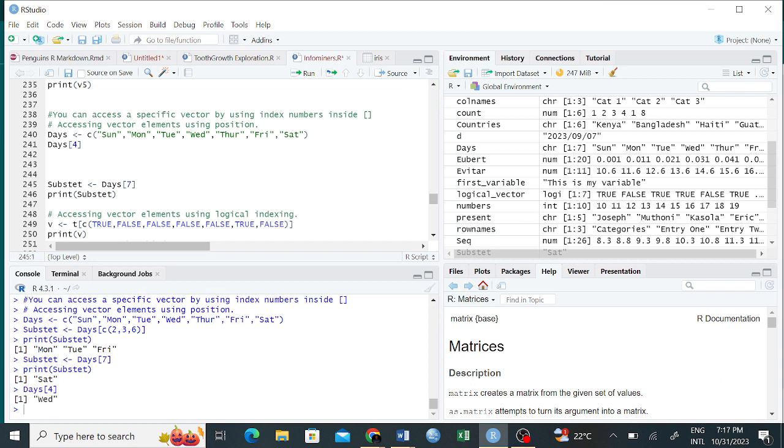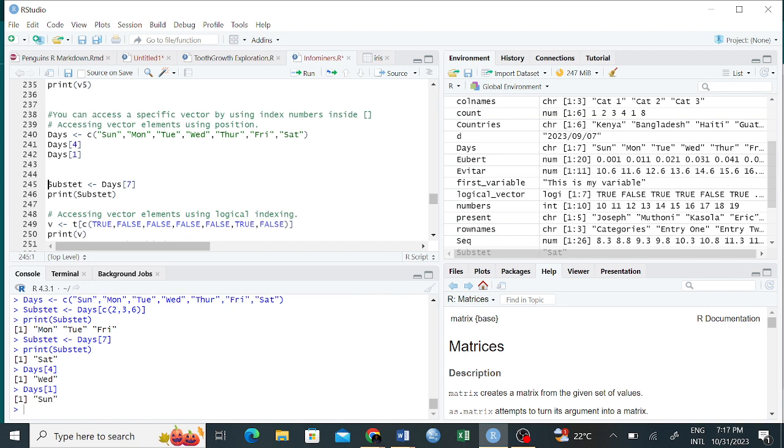If you run this, you'll see that it is Wednesday that is occupying position number 4. You have to ensure that the name is exactly the same as the vector that you're trying to subset. Use the square brackets again, and maybe we want position number 1. Control enter. We'll have position number 1 is Sunday.